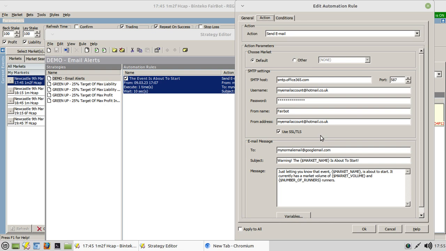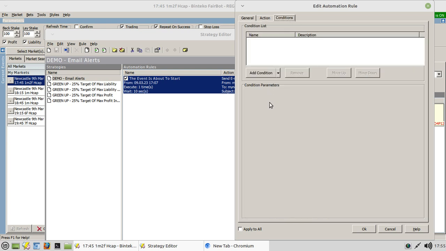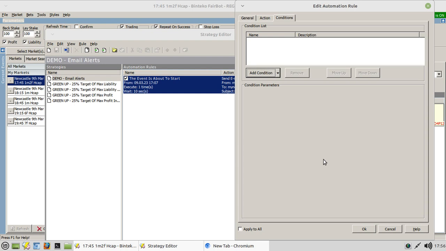One of the things to note, of course, is that this action, send email, is like any other action. You can specify conditions. So you could have a number of email messages set up in rules, and depending on whatever the conditions are, some or all of them will fire, or indeed none of them if the conditions aren't met. And those conditions can be all the same sort of conditions that you apply in any other action. So feel free to have a play with that. As I say, I think its use for me is limited, but by all means use it if you can find a use for it.